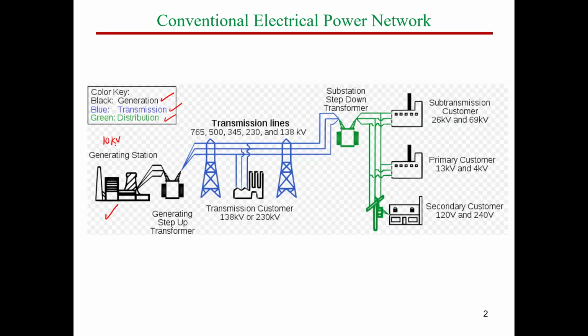Less than 1 kilovolt, guys, is called low voltage. Between 1 kilovolt and 6 kilovolt, or sometimes higher in different standards, sometimes up to 10 kilovolt, for instance, it could be medium voltage. Sometimes up to 15 kilovolt is also called medium voltage. So here in the United States, we consider 13 kilovolt and 15 kilovolt as medium voltage.